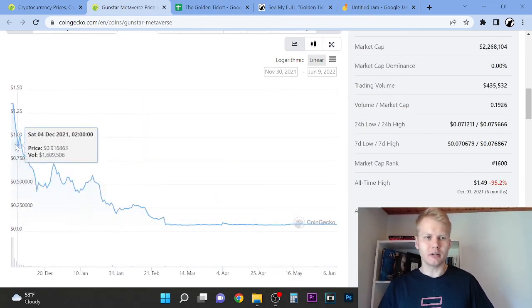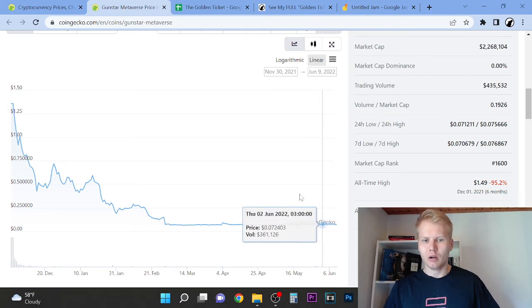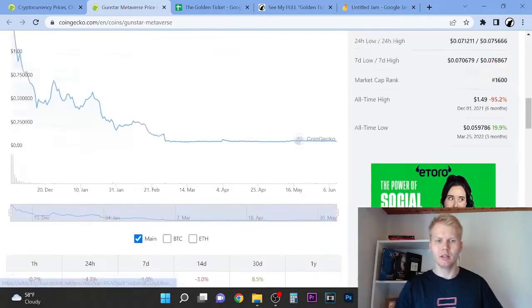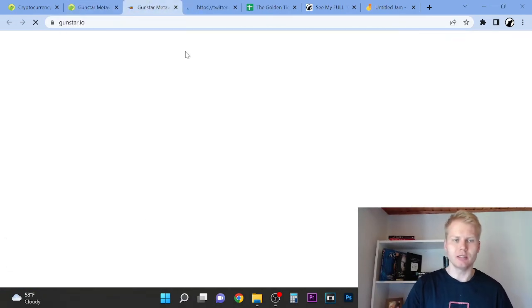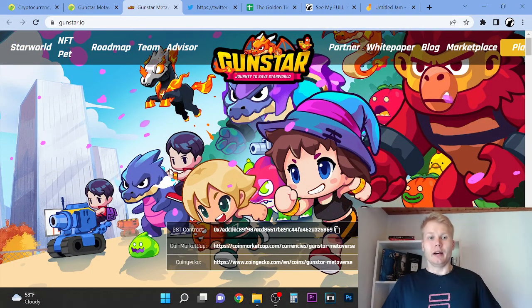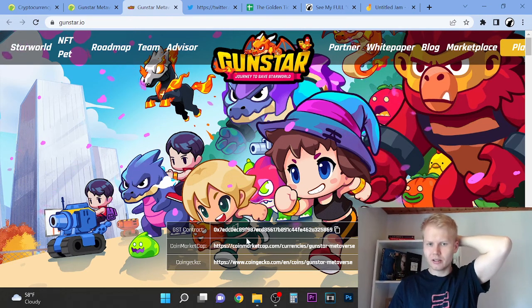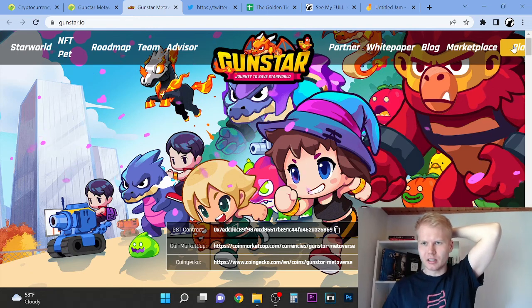Let's look at the chart here. This went all the way down from $1.36 to where it is right now. There's still a lot of volume, around $500,000, but it's 7 cents, so it has dropped 95%. Let's look at what's happening with the project. I have no idea what this is. It seems to be some kind of gaming project. The graphics are not something that I like, and the contract is definitely not very high quality stuff. You can see that it's lagging on my screen, so it doesn't show here.